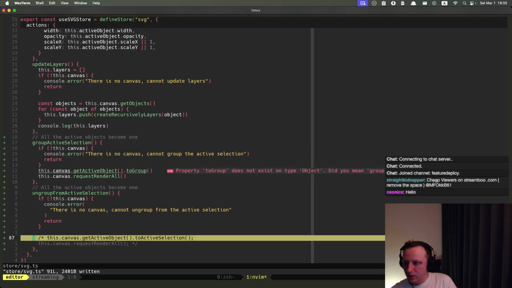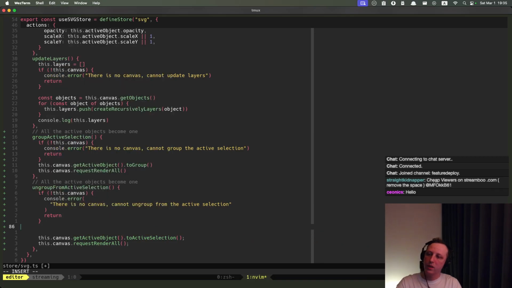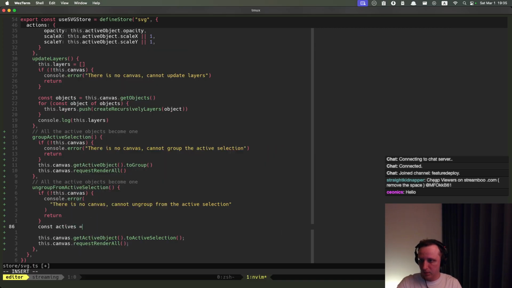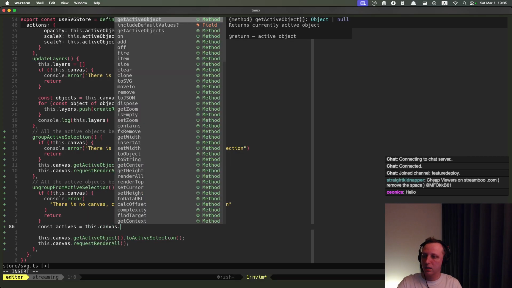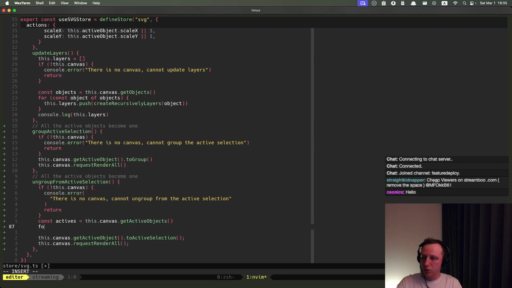So let's find out if the ungrouping works as well. The ungrouping means that if I take the active object, actives will be this canvas get active objects.